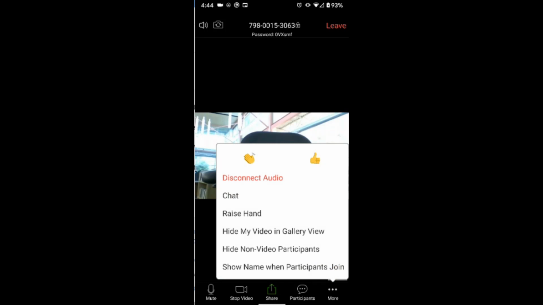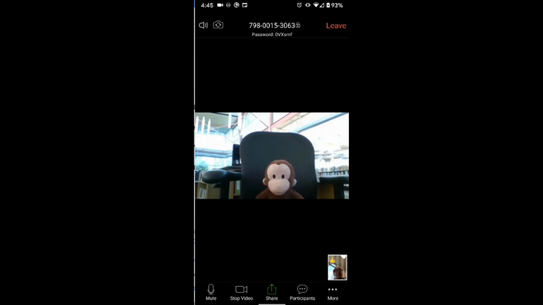The very first thing we see on top, we see a pair of clapping hands in yellow and a thumbs up. Those are visual shorthand, so if your audio is off, depending on how your room is set up, your speaker may have total control over everybody's microphone, in which case you may not be able to congratulate them if they make a good point. Instead, you can just give them a thumbs up. And notice the thumbs up pops up right in your video feed right there, so people know that you enjoyed the point that the speaker just made.